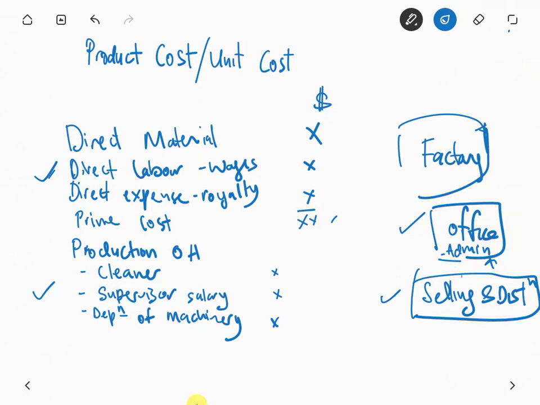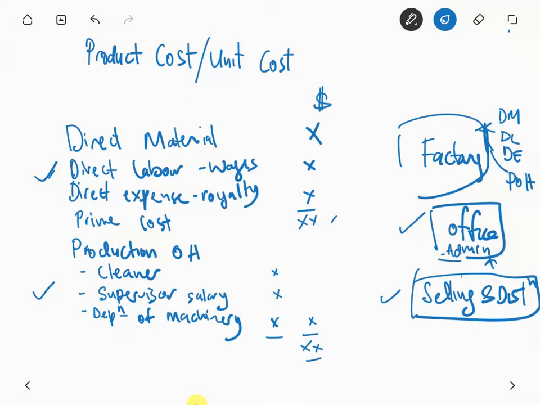So we have direct, prime cost. We got the indirect, which is the production cost, still in the factory, but not involved directly. We add up here. This is my total here. In other words, factory costs can be direct material, direct labor, direct expenses, as well as production overhead. These are the costs incurred in the factory to produce the tables and chairs. If those costs are incurred outside the factory, it can be admin, it can be selling. Okay, no?